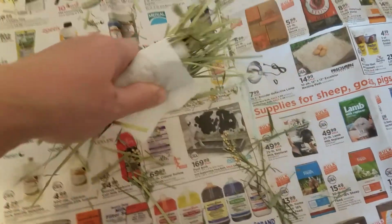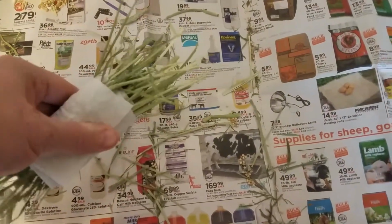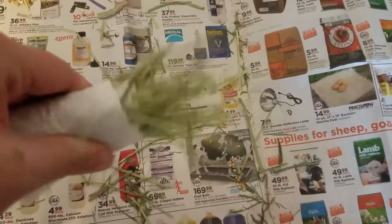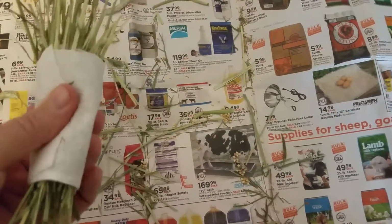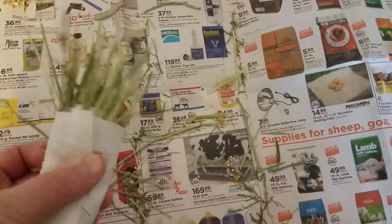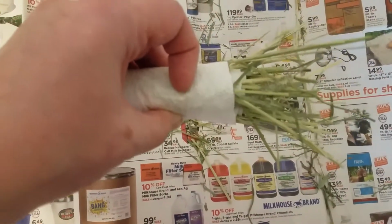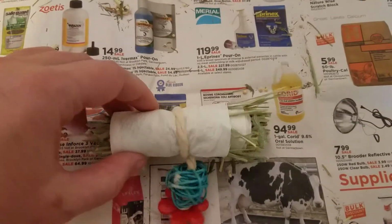So this is pretty much what it looks like, a bit messy. I like to trim the lots of extra length off there, and then just take a parrot safe rope and give this a good tie down so it doesn't all fall apart. And this is what it'll look like when it's completed.